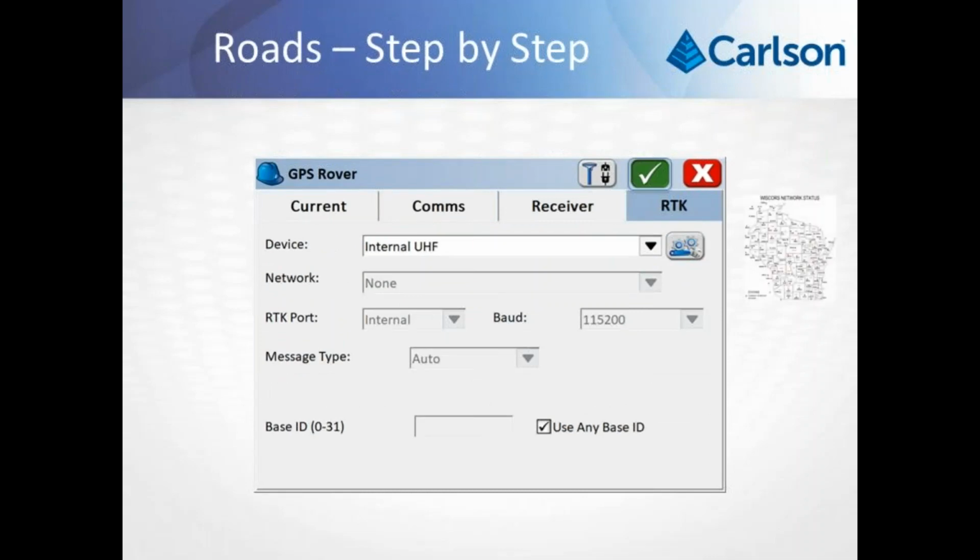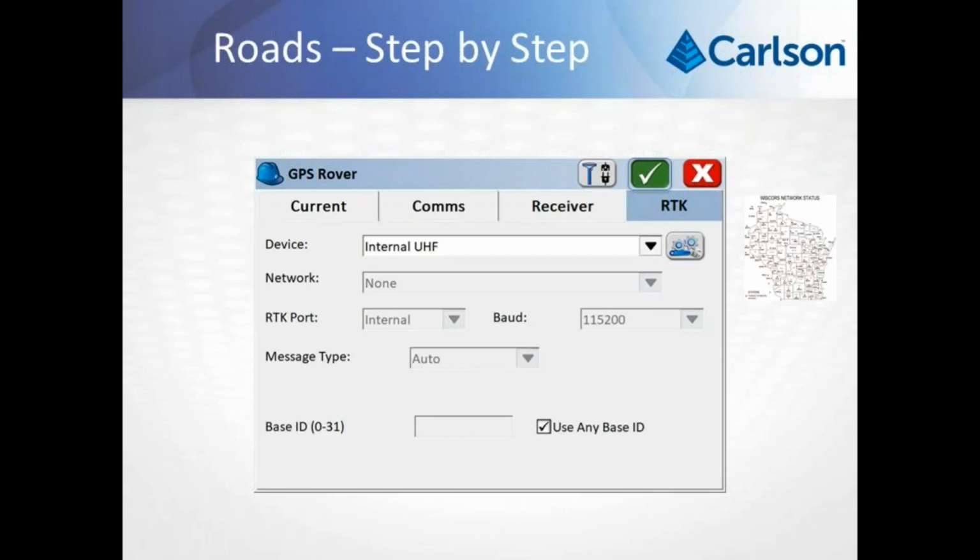And the option is if you wanted to use the Wisconsin network or our RTK network, you can utilize that as well.